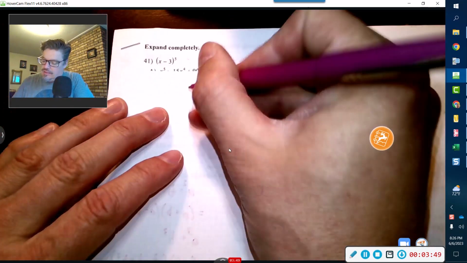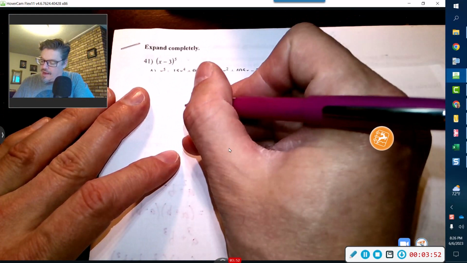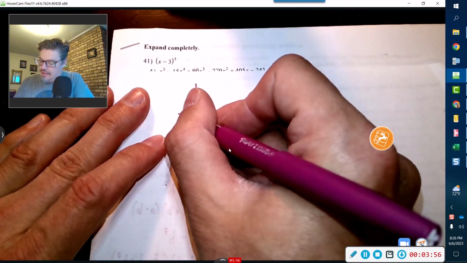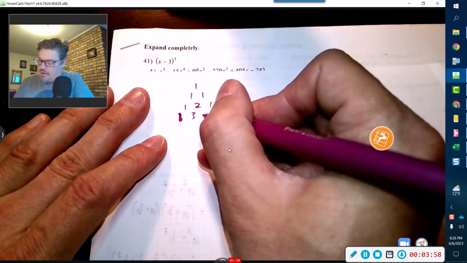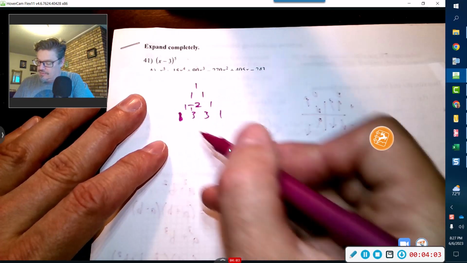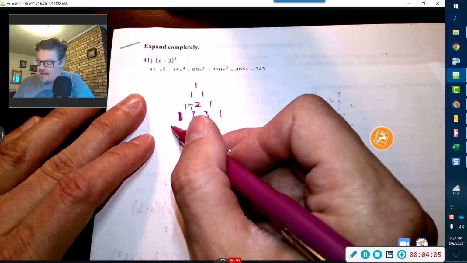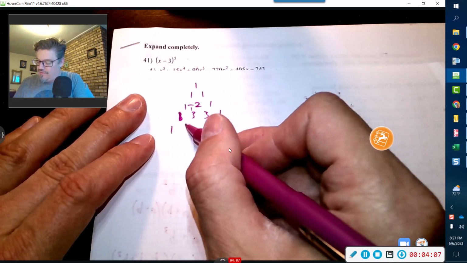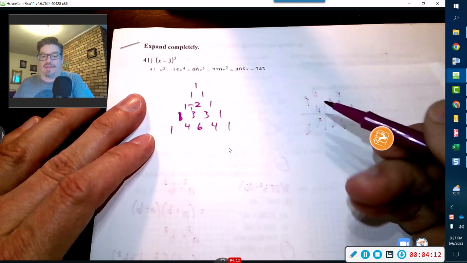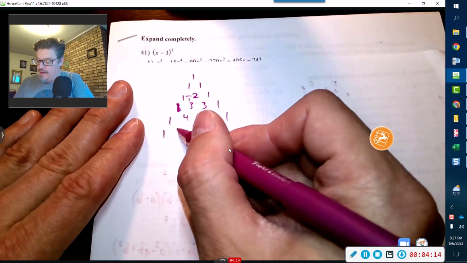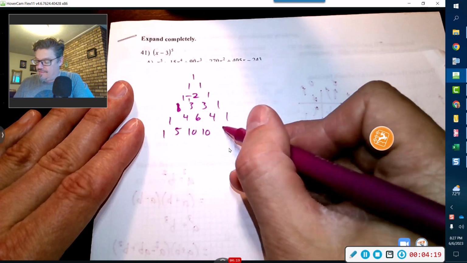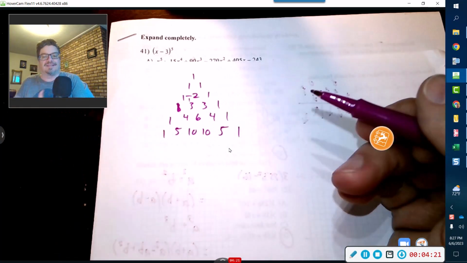Okay, so let's go 1, 1, 1. Now, how do you reconstruct this? If you remember, you just add the 2 above it. Oops, 1, and you always have 1s at the edge, okay? So 1 plus 2 is 3, and then we've got 1 on the edge, so 1 plus 3 is 4, 3 plus 3 is 6, 3 plus 1 is 4, and then 1 on the edge. Then we do it again, 1 plus 4 is 5, that's 10, and then 10 again, and then 5, and then 1. There's always a nice little symmetry to it.